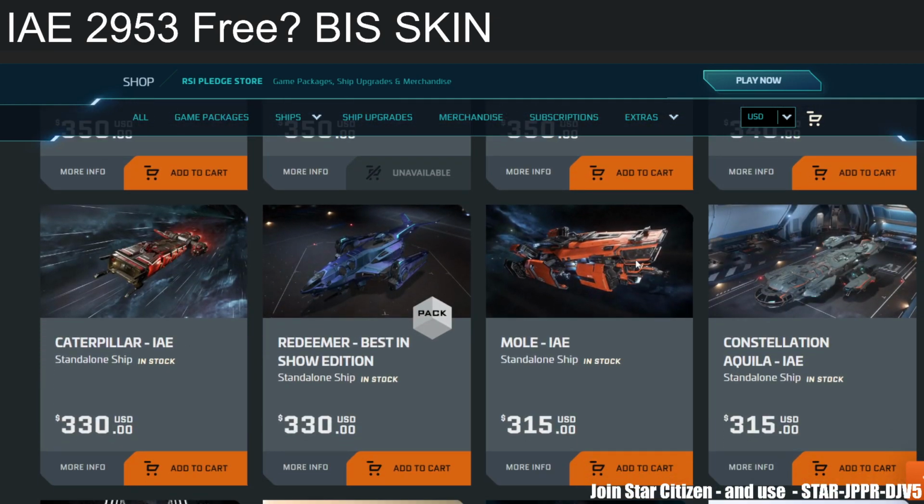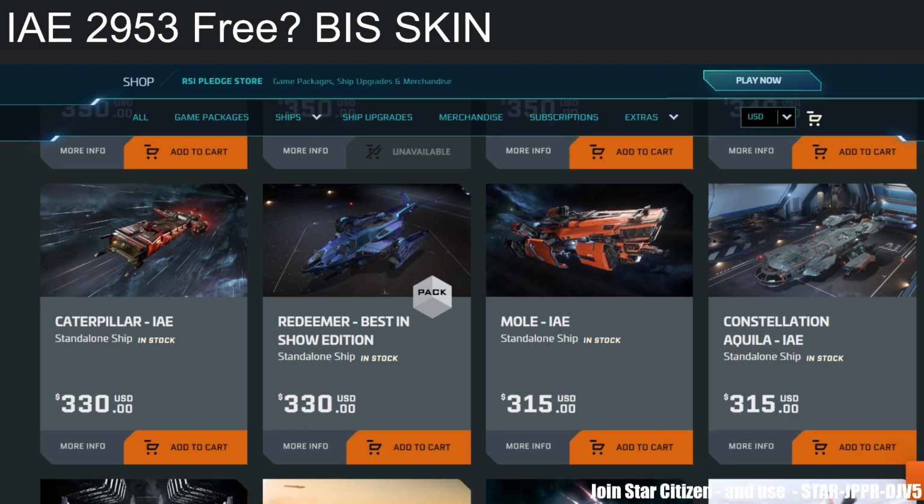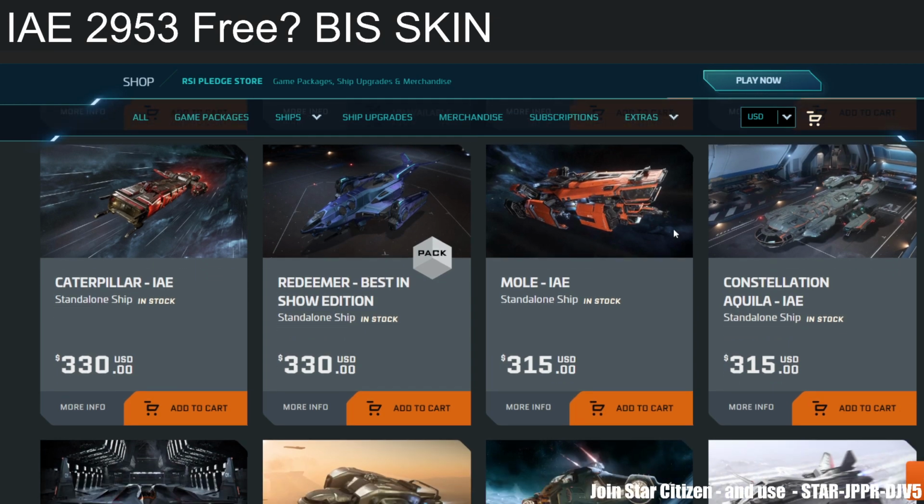In this case, the Mole wins hands down as a multi-crew ship. Really, the Arastra is nice and cute, but the price tag, it's tough. Tough to recommend. We have to know in-game as well. In-game currency might be a bit different. I would rather get it in-game.